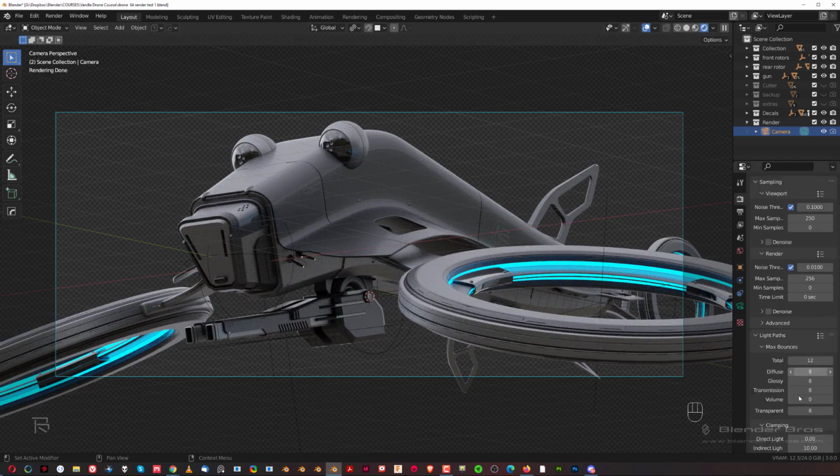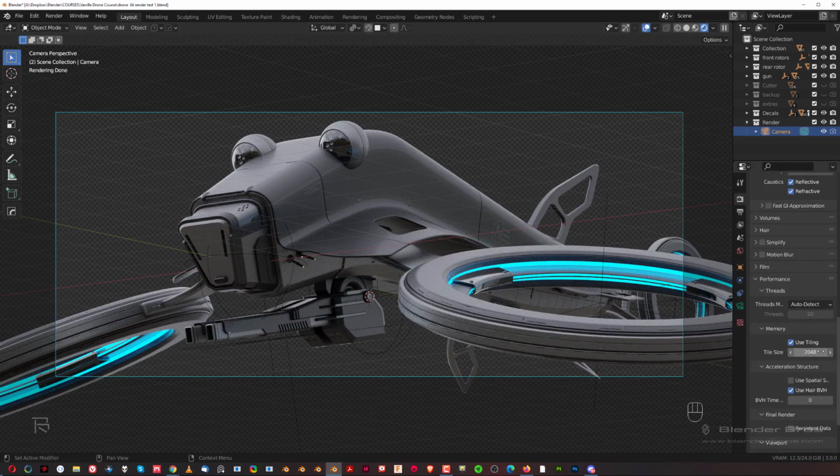Now the last thing is performance. Here in the performance settings, you need to set the tile size, which is basically how many tiles are going to be rendered. By default it is 64. I would suggest setting it to 256 at the beginning and seeing how it performs. If you have a card that is a 1080 GTX or above, you're probably going to be okay with 1024.